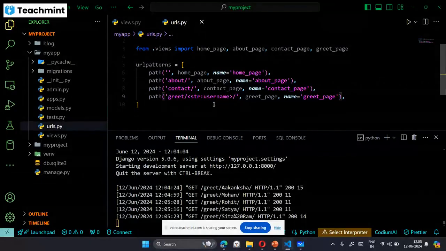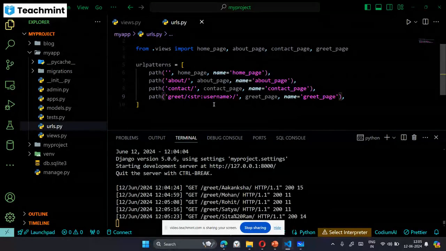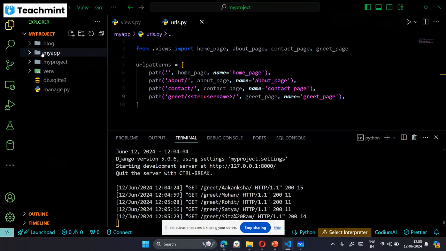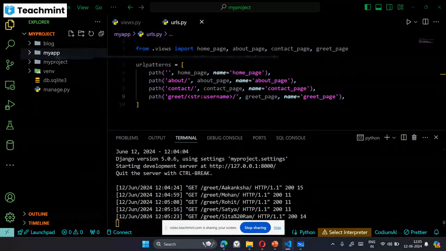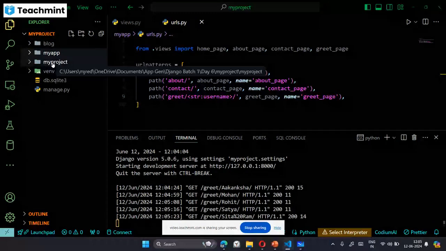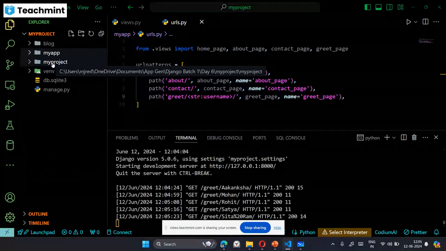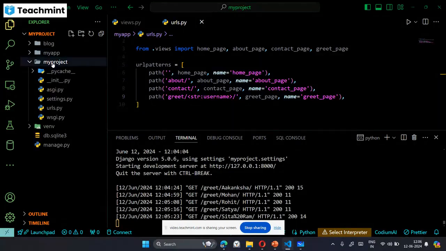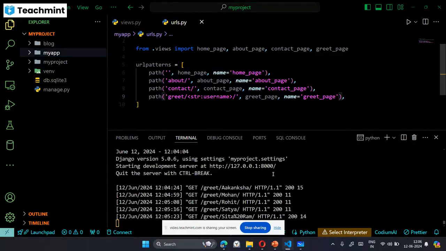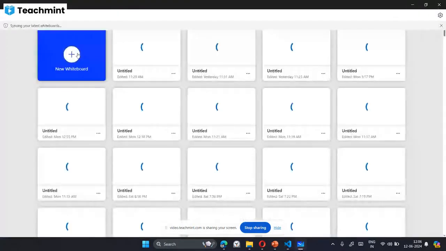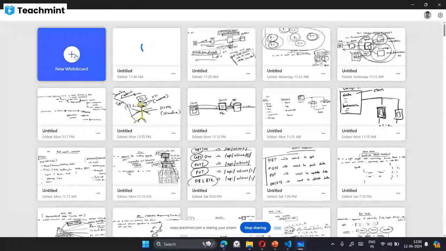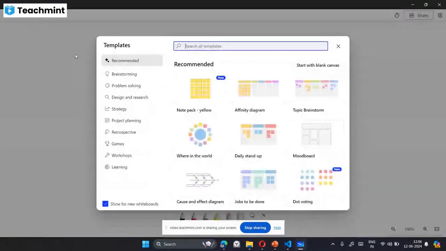So for today, practice creating Django apps, linking those apps to your project, and then creating views and linking those views to particular URLs. Okay, so that will be your today's task. I will simply show the flow once more so that we don't get confused about creating the app step by step.